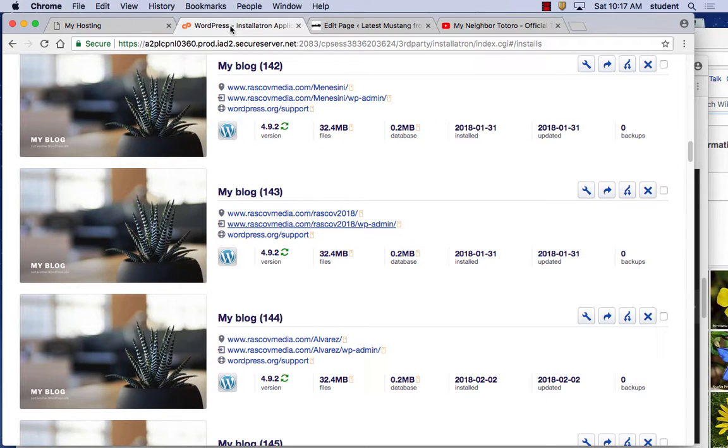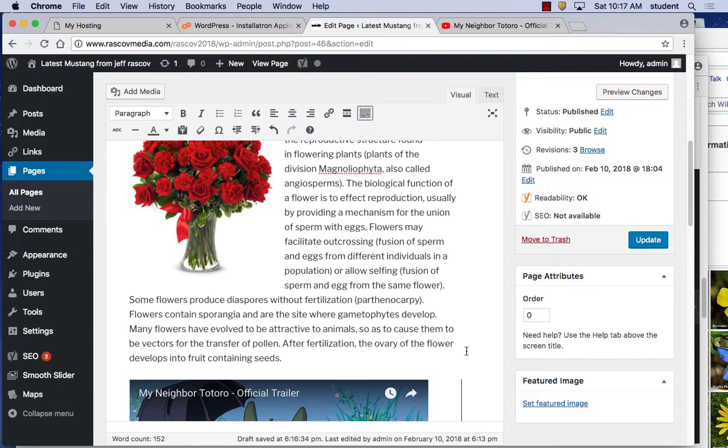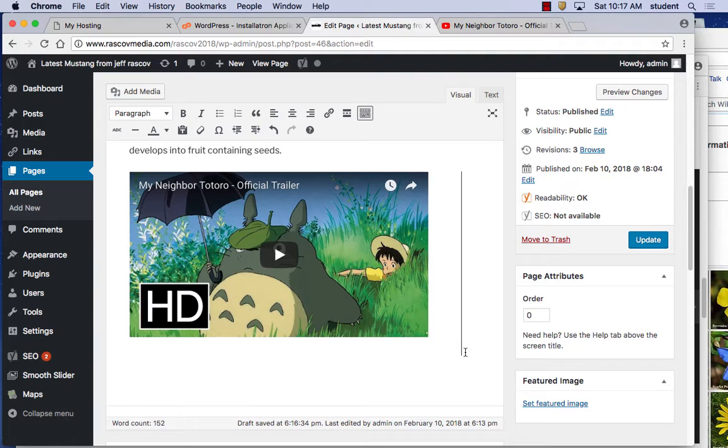Then go back to your WordPress page, and I can paste right in there by hitting Command V, and it puts it right into your page. WordPress works really well and easily with YouTube if you just copy the video address and paste it right onto the page, and you have Totoro.